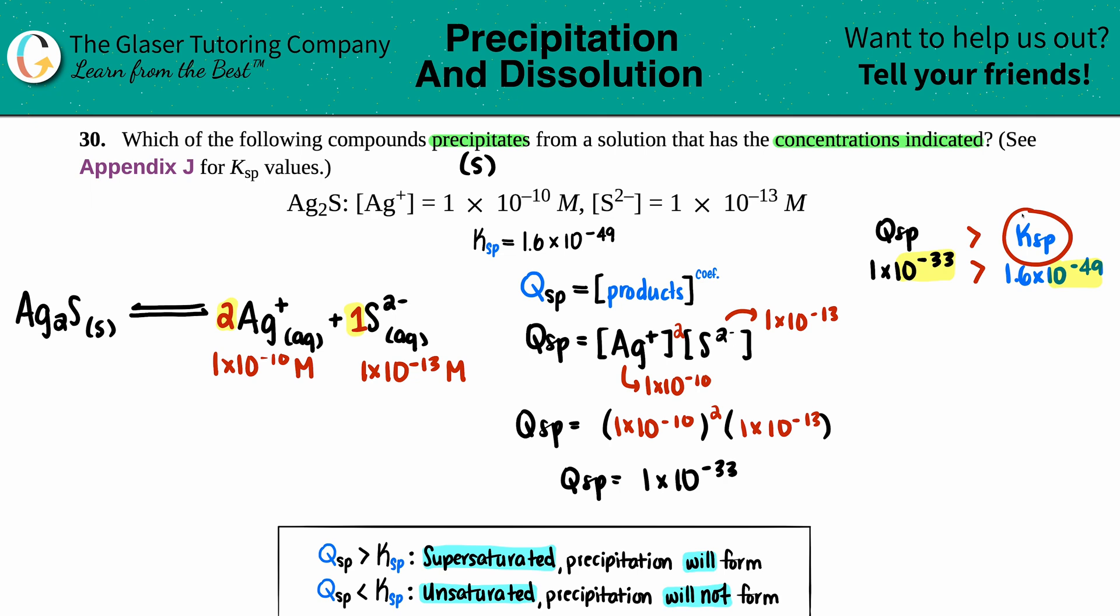If where we're at exceeds what equilibrium states and we're greater than the Ksp, we are supersaturated. That means that there will be some precipitate at the bottom, or somewhere in the solution. So in this case, we will form a precipitate—some of the solid that didn't dissolve. We had too much. So precipitate forms.